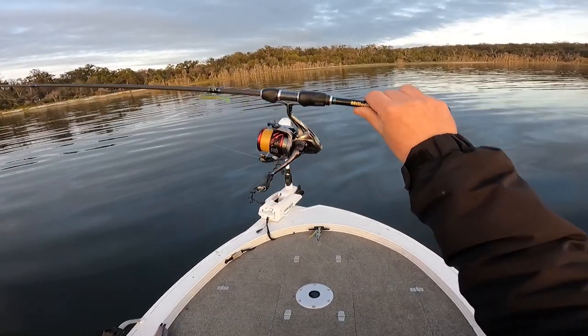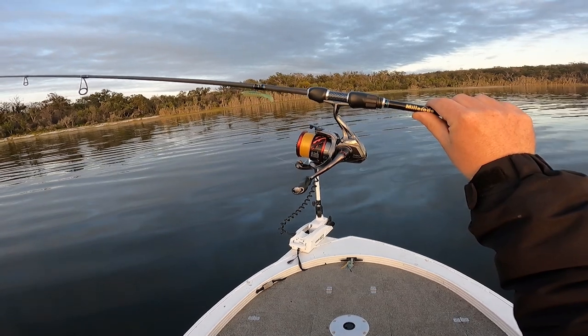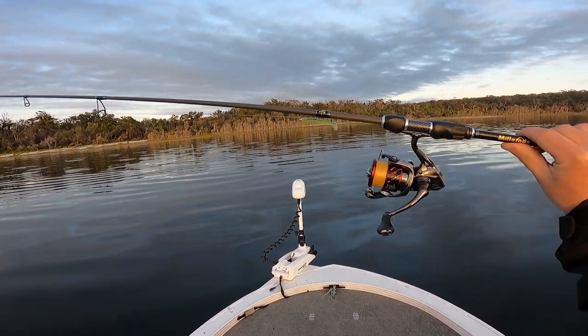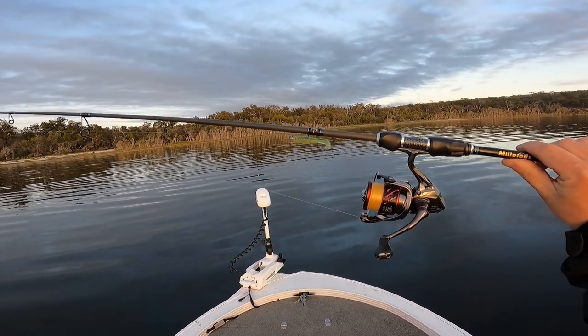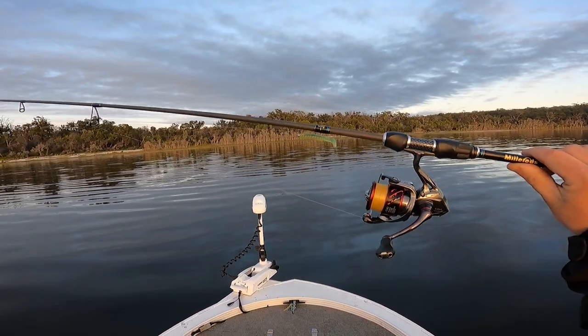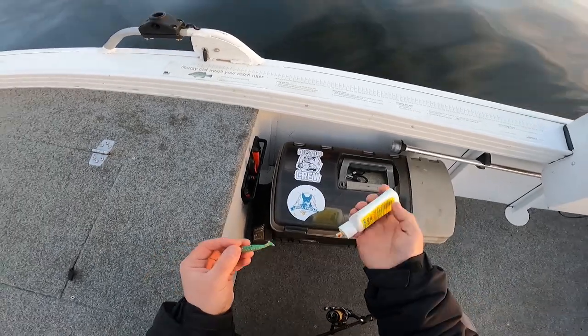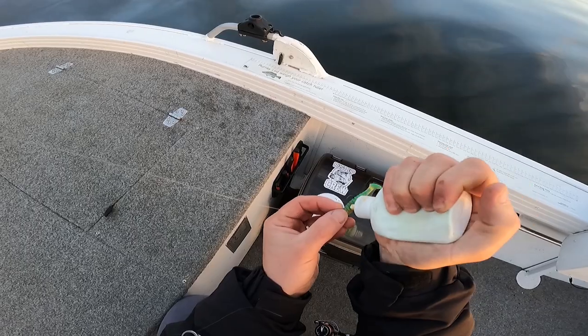So the combo is Miller Rods Grub Freak, Shimano Stratic reel, 6 pound line, 3 pound leader. I think that's a 1/16 TT jig head, size 2 hook, and a low tide thump grub in motor oil. Then on that, I'm putting some bloody tuna super gel.